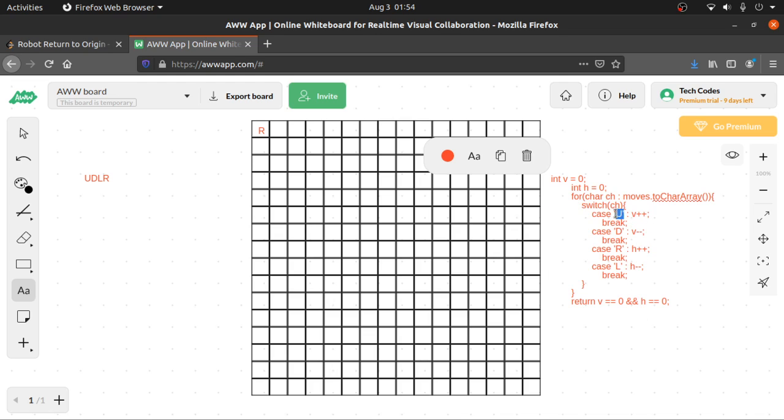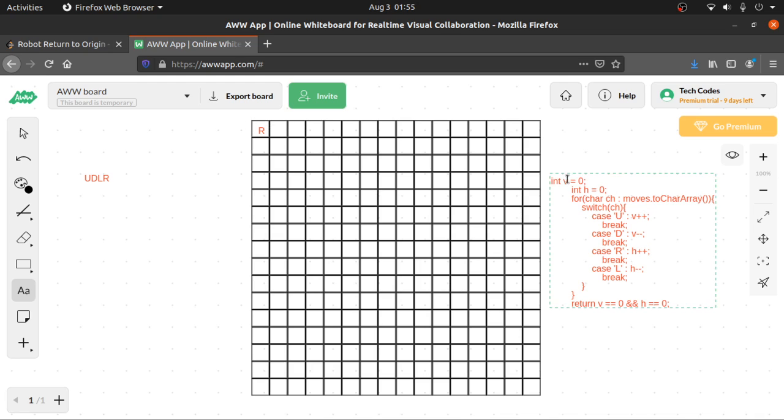These are the cases: UD, RL, etc. We have two integers here. If it's U, that means we are going upwards, so increment vertical. If it's going down, decrement vertical.